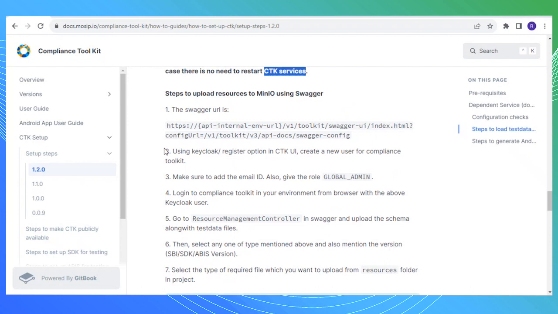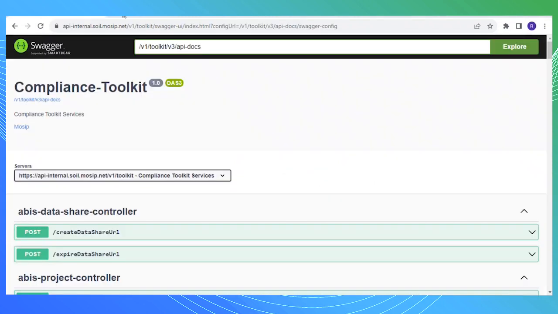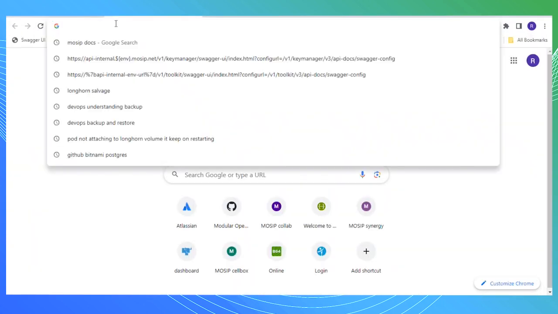For this, we need to follow these steps. We can add the user to Keycloak directly, or we can register from the CTK UI to create a new user for Compliance Toolkit. Let me create it from Compliance Toolkit.